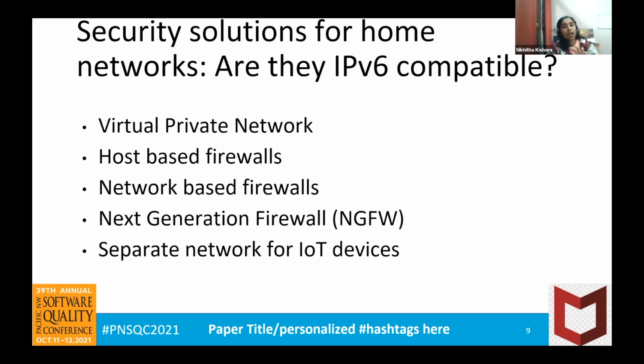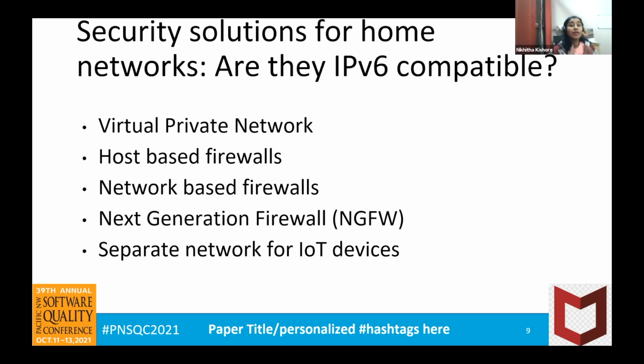So this means that even if your next generation firewall is going to protect you from all of this, in the case of next generation firewall, you really don't need any nuanced understanding of your network. It will take care of it. It is analyzing. It does all the analyzing on your behalf. It creates its own firewall rules, so no need to do all that. But it's important that even for a next generation firewall, when it is updating the botnet IPs, botnet IPv6 addresses are also updated. So next generation firewall also has this problem.